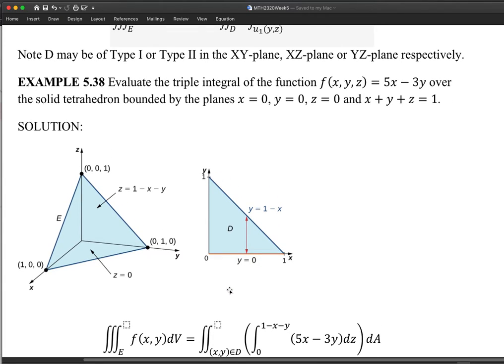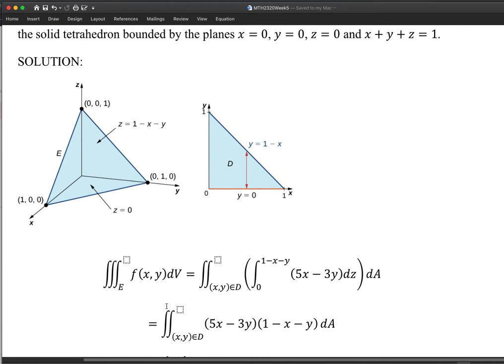As I'm saying, it is a good exercise. You may want to give it a try if you are watching the video. Maybe take a pause. Try to see if you can write out the other 5 ways to evaluate this triple integral.